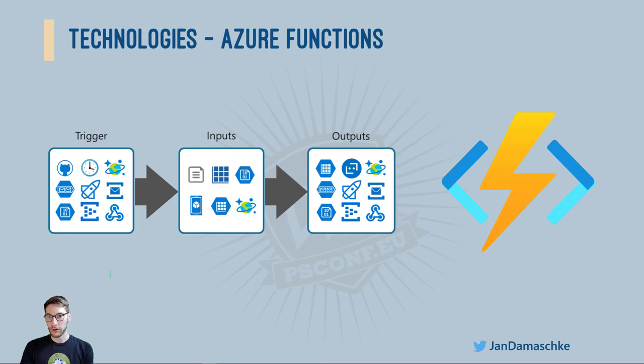So we have the life cycle of our function app in here, so in our function process. This is a very, very simplified view of it, but basically, you have a choice of a lot of triggers that you can use. Triggers are just events from Azure services that you can choose from and that trigger your Azure function and provide some information to your Azure function from the trigger. So why was the trigger triggered? If there's some metadata, it will come from the trigger and so on.